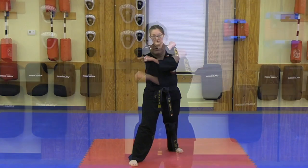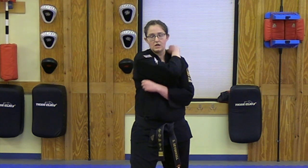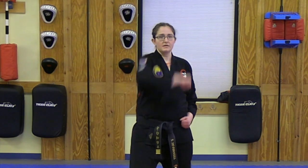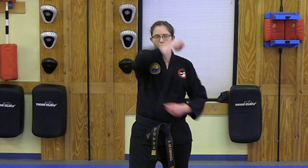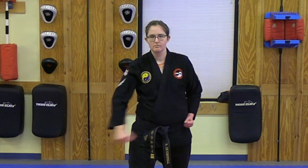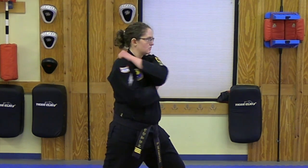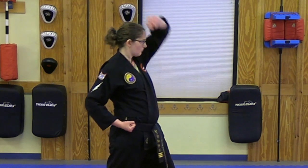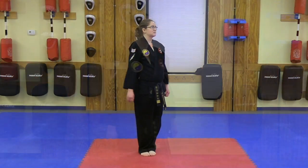Engage your chamber position. And first, for a low block, you need to make sure it goes in front of your leg, like a normal low block. Then here, and then block the strike coming to your head like so. And from the side, it will look like this. And I would like my spindle to be here.